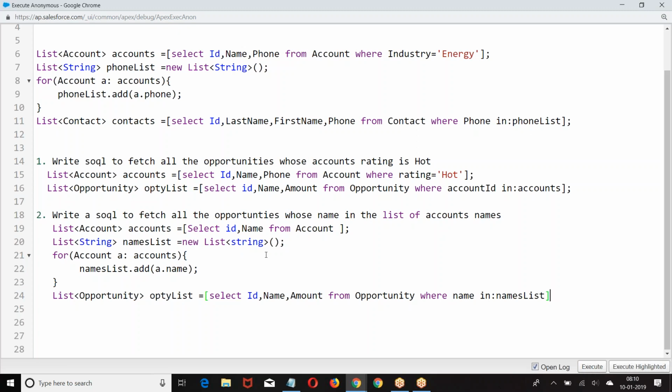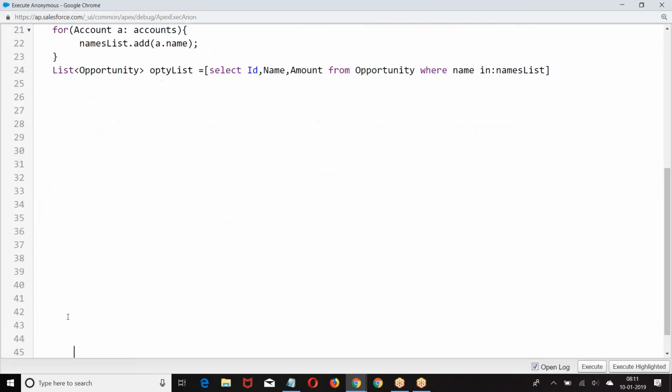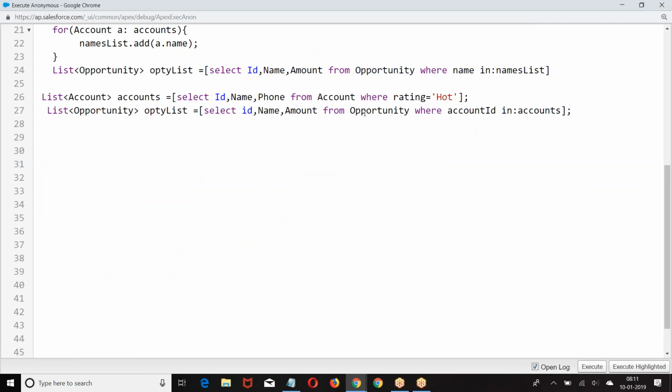Now look at this. I told you already, if you want to compare using an operator called in, this is called semi-join. If you go with the regular SQL query, it is called semi-join. Here I can give where account ID in. Let me explain. He is asking a question: why are you writing two queries? Why don't you put it in a single query? Yes, we can do that only when you are comparing with ID.